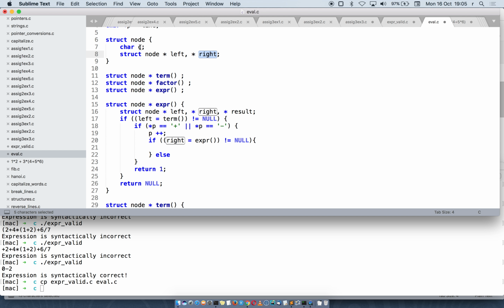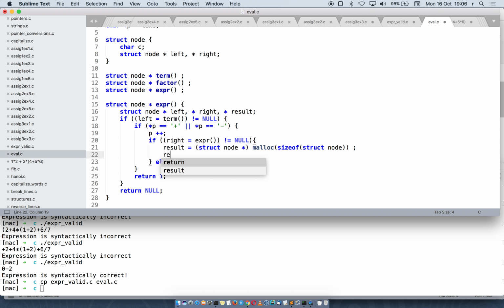Before being able to fill up the C, the left, and the right, we have to allocate space. We allocate with, right? So always you have to assign something to result before filling up stuff.